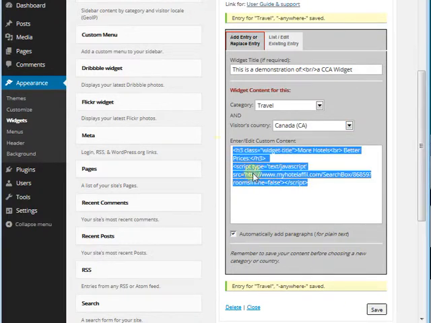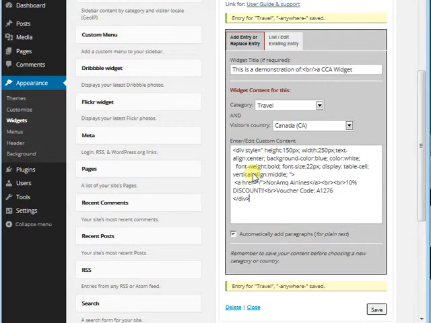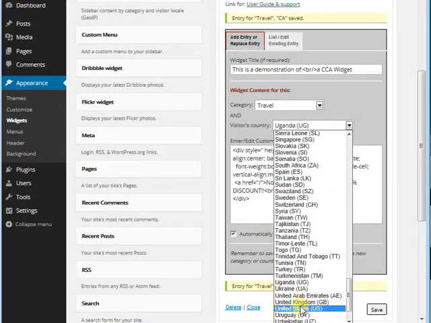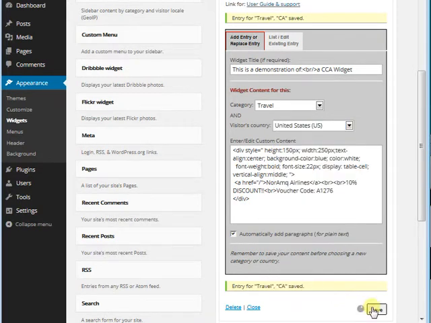We'll provide a new entry, which is Tom's text for his coupon code. And we'll do exactly the same for category travel, visitor from United States. Save again. And there, we're done.